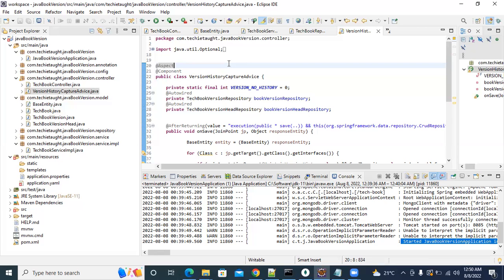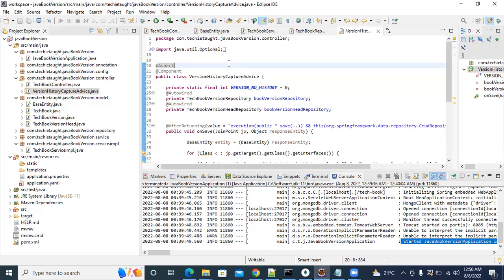Transaction management is also a cross-cutting feature. It will touch across different classes, modules, or components, whatever you want to call them. So an aspect is nothing but a feature which is cross-cutting your different modules.